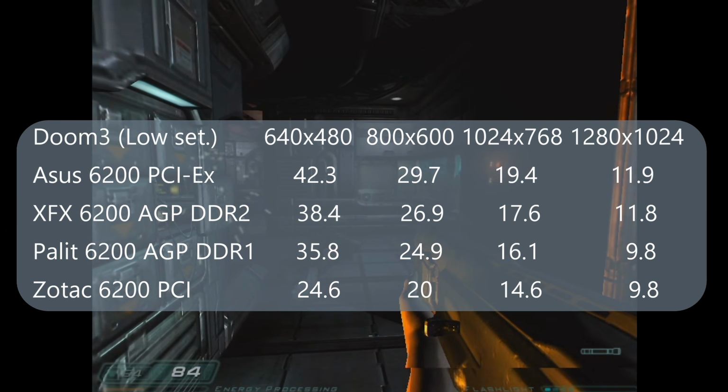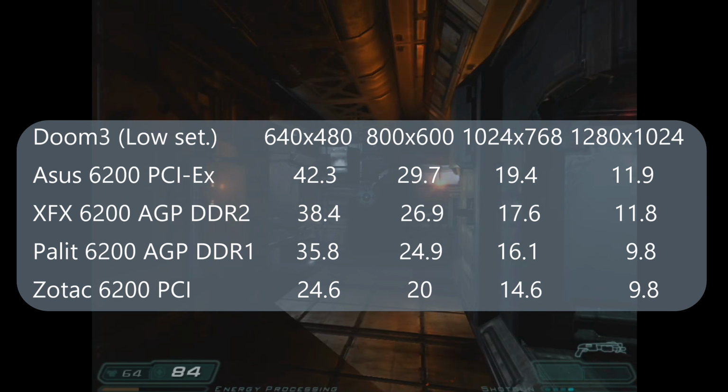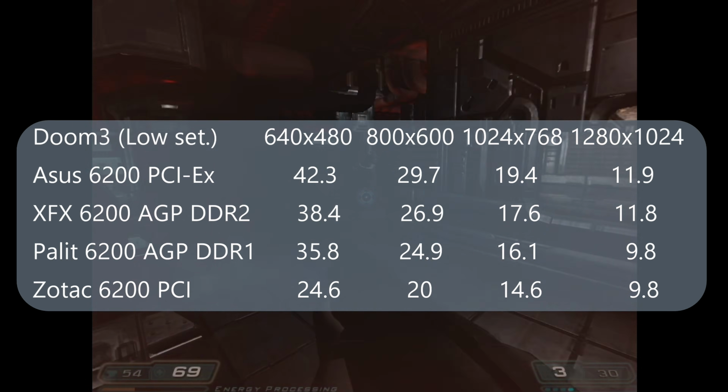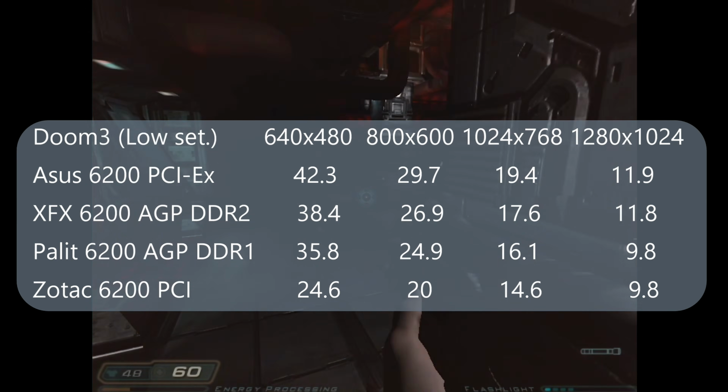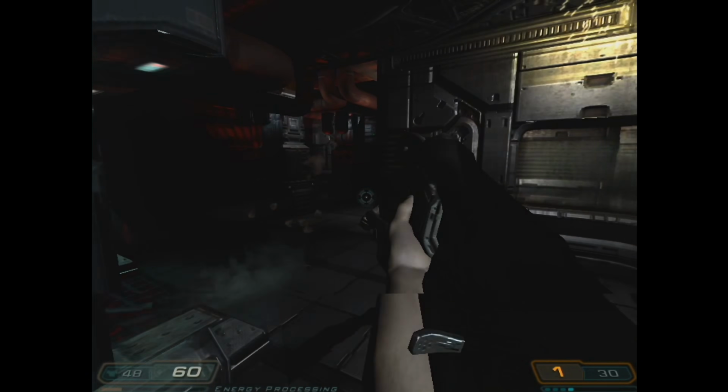The scores for the low preset don't get much better than the medium, but at least we can notice, as the resolution increases, that the PCI card recovers some lost ground. Anyway, neither of the four graphics cards can be really recommended for playing Doom 3.